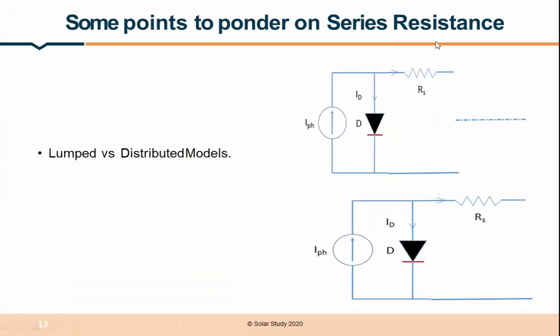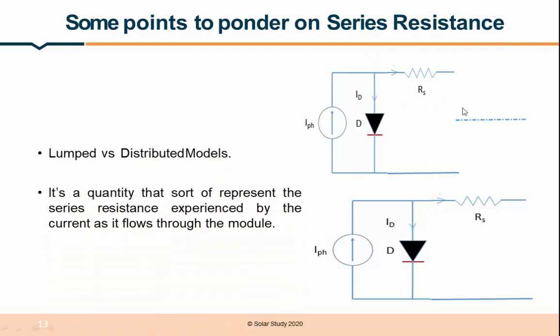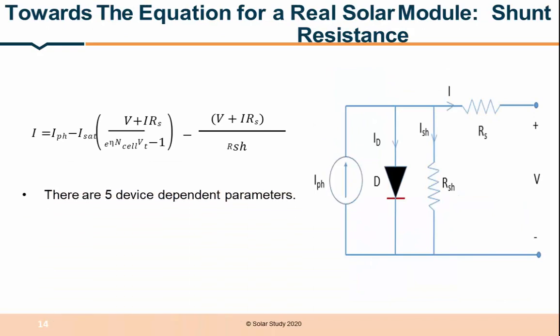Okay. So finally, with the RS, we will have got this equation. Then if I get more series resistances, I have to add them. But I already told that every module has completely one series resistance, finally, by adding all the series resistances. Then if I add series resistance as well as parallel resistance, see, this is IPH, this is ID, this is ISH, then the final current is flowing through this RS. Then the final equation I will get is I is equal to IPH minus ISAT into e to the power of V plus I into RS divided by N, the number of cells, into Vt, minus 1.